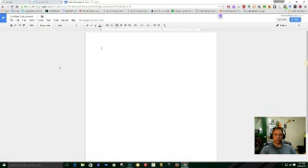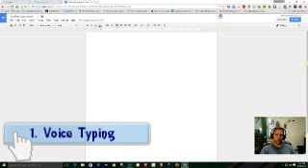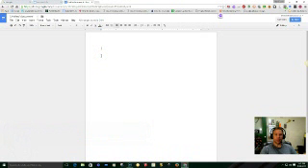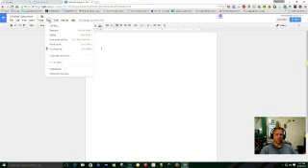The first tool that I'd like to show you is a tool that has the ability to do dictation. So as you are speaking into the microphone, it will take your voice and translate it into text, which is a great tool. So if you don't want to type, or if you're not that strong a typer, you can go ahead and just start speaking into the microphone and it will get started. So I'm going to go down to voice typing. If you're doing this for the first time, it may ask for access to your mic, and then once it's asked for permission, it should just open it up. So I'm going to go ahead and click on it.